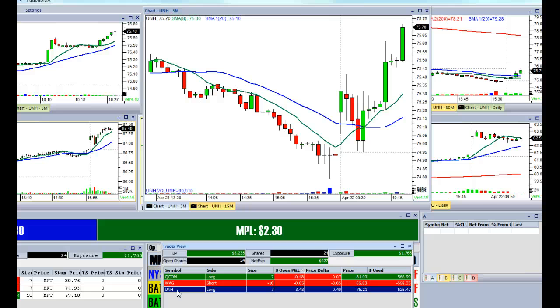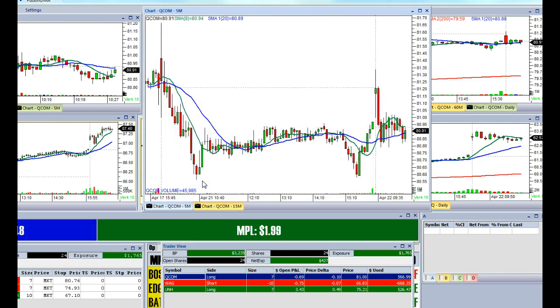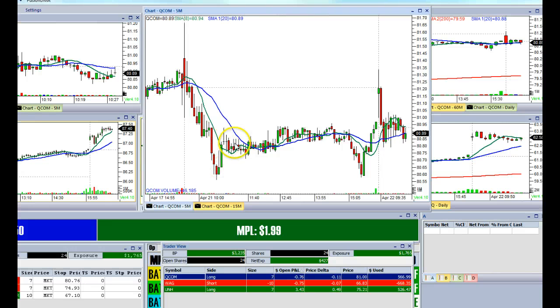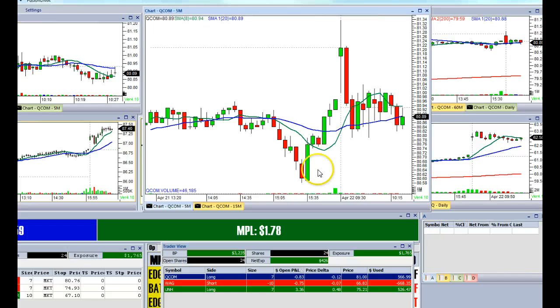But you can see United Healthcare working really well. That's good to see. Qualcomm, it's hanging in there, but it's just kind of trading sideways. It did this to me yesterday. It seemed like a good play, and then if I can back out, you can see, I tried playing it yesterday, and you can see how it just ended up going sideways for hours. It was really, really annoying. Right now, Qualcomm doesn't look like it wants to go.